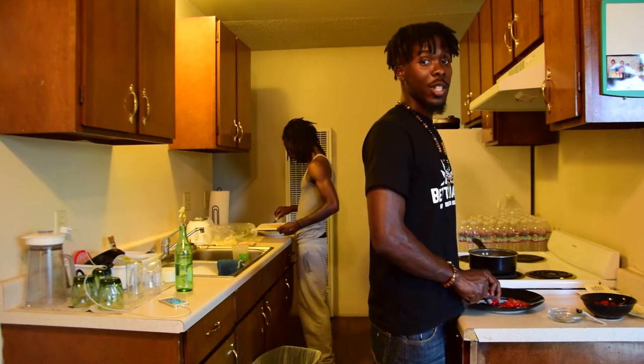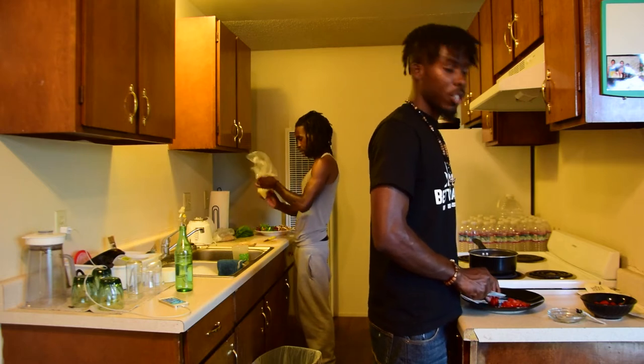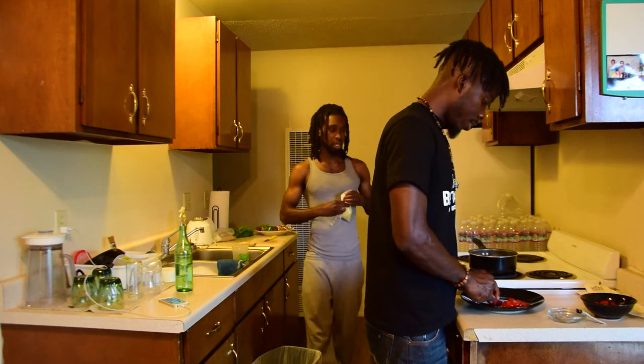Seasoning salt, it's like this different seasoning that you have in there. You already got those. You just gotta put that mix together.